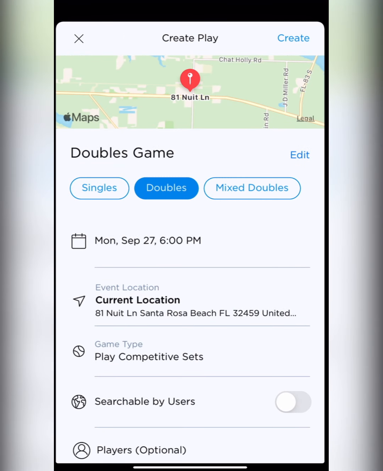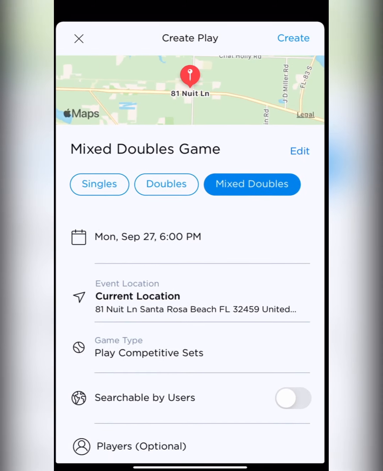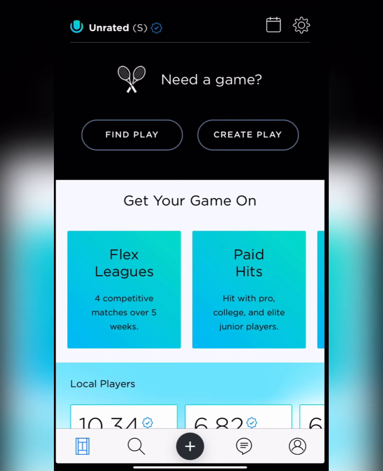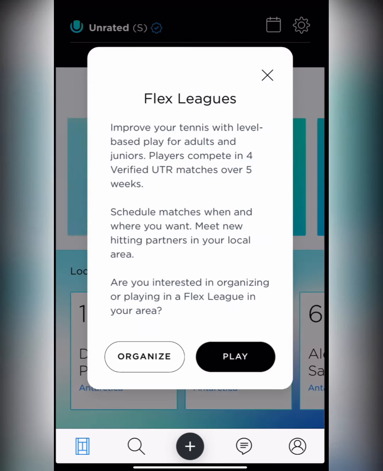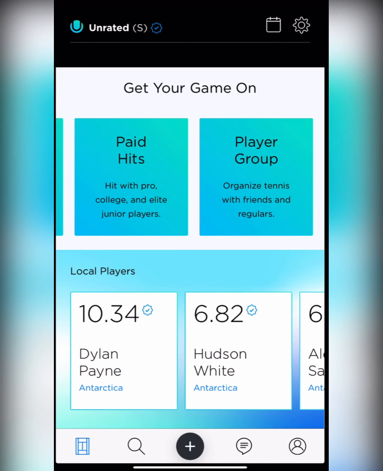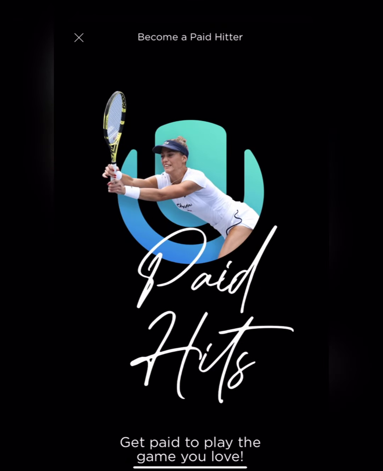And this is just awesome to be able to host these anytime. You don't have to follow specific dates throughout the year. You as a director and owner of a club can choose to run events and leagues whenever it works best for your club. Isn't that great for all of your players? Oh, remember paid hits with Patrick? You can book him right on the app. So that's some pretty cool stuff.